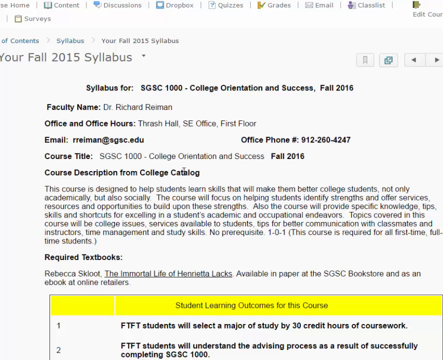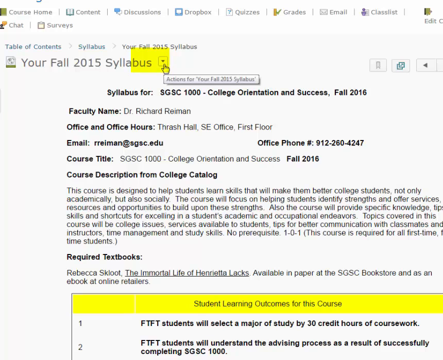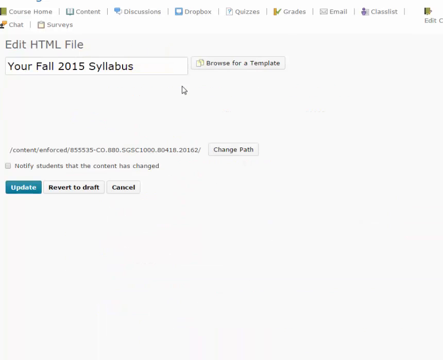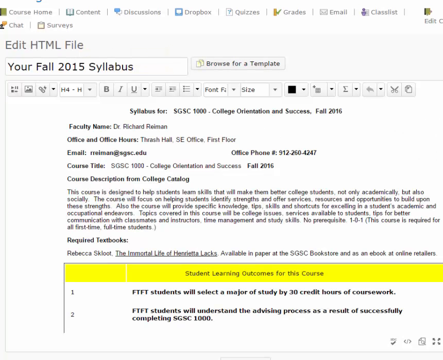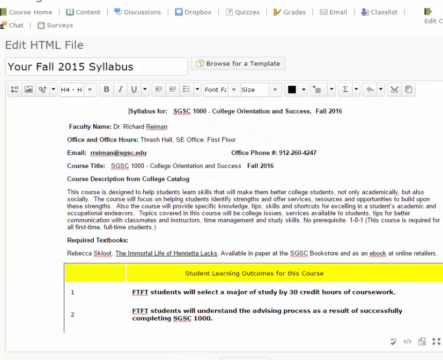Now, in order to edit a file like this syllabus, you would go up to here with this drop-down arrow and click Edit HTML. It's very easy from that point to edit it. You can change anything you want in here, but once again, you're not supposed to change anything except for your name, so that you update it for yourself, your office hours, your email address.